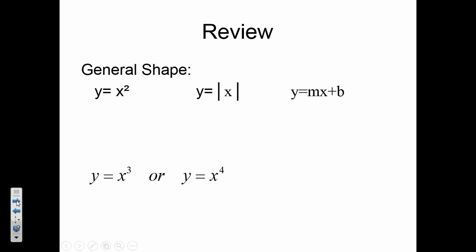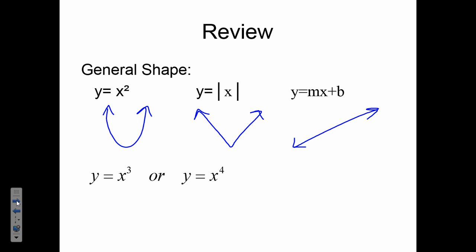Let's review some of the general things we've already talked about this year in terms of our functions. We've already graphed things that were y equals x squared. Those are our parabolas, our quadratic functions. Then we talked about our absolute value functions. Those made a V shape. We've also talked about linear functions, y equals mx plus b.